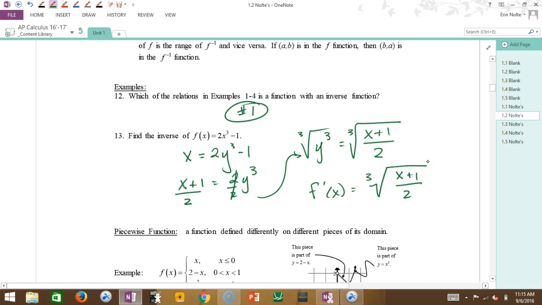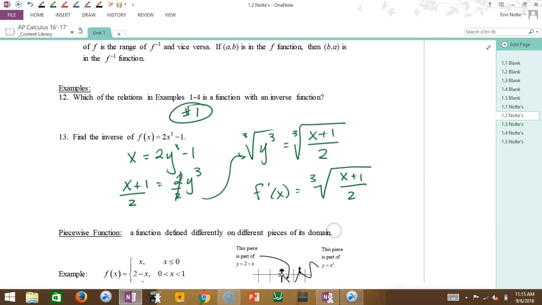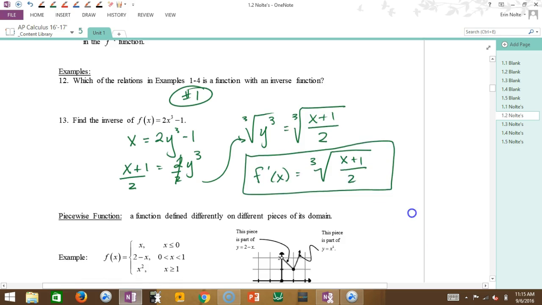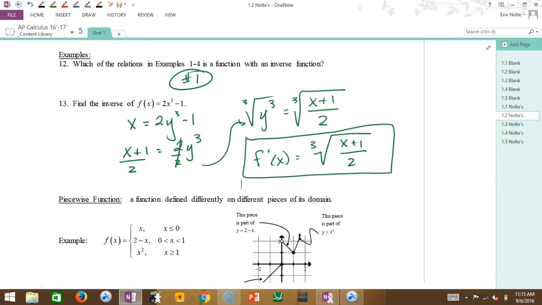Right now we're going to leave it like this, the cube root, even though it is technically unsimplified. When we play with inverses, for the most part, we're not going to practice simplifying to a big extent. We're just going to leave it at this point. But do realize that this is technically not simplified. We can't leave a fraction inside a radical. You'd have to take the radical of the top and the bottom, and you can't leave a radical in the bottom, so you'd have to get rid of it. But we're not practicing that right now. We're just working on finding inverses.